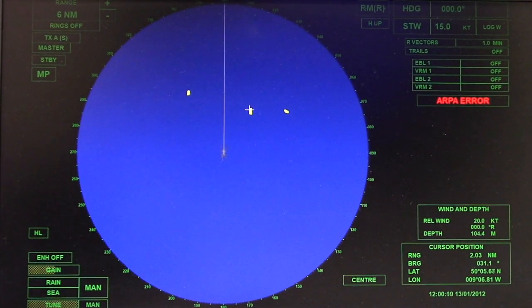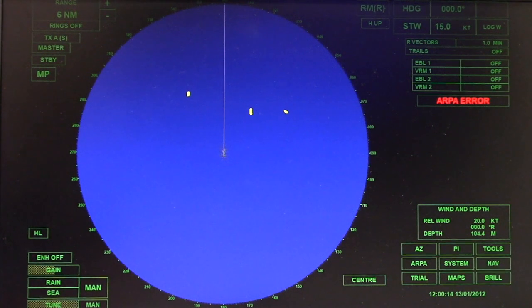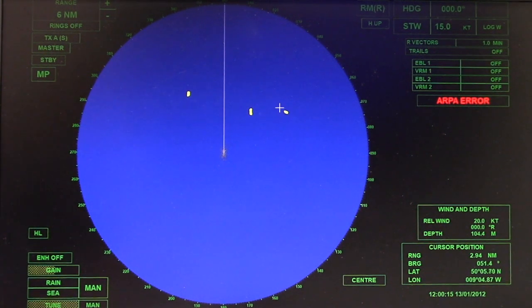Okay, so what I'm going to do in this video is show you how to use the binoculars, okay? Let's say you've got a situation here with three vessels, right now forward of us. These two are on our starboard side, this one is on our port side, they're all forward of the beam, and you want to look at them in the binoculars.